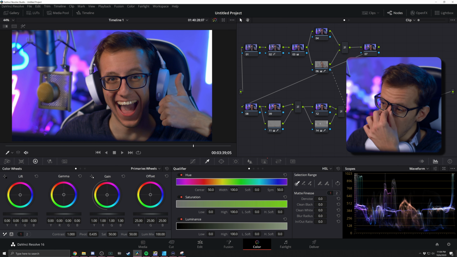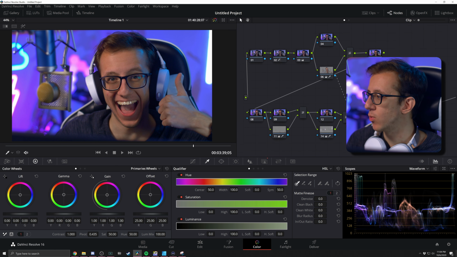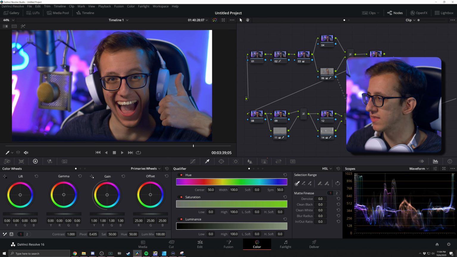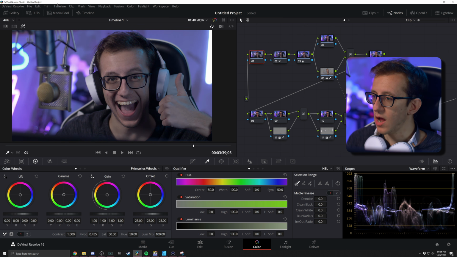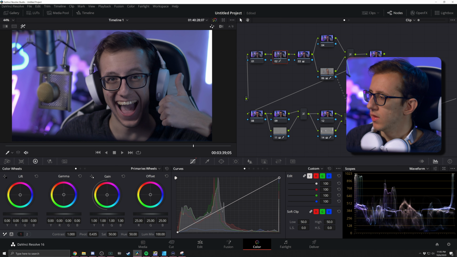All right, so I'm pretty happy with how this turned out. Let's go step by step once again through our nodes and see just exactly what all we did. This is how far we've come. This was our original image. This was our original color profile. This was our contrast node, which we didn't end up having to edit.